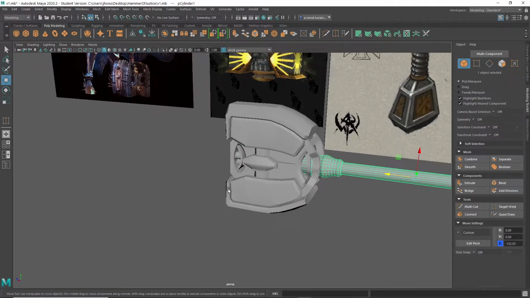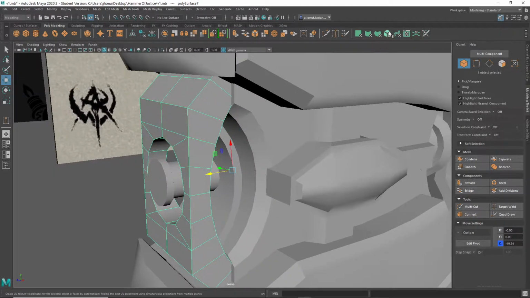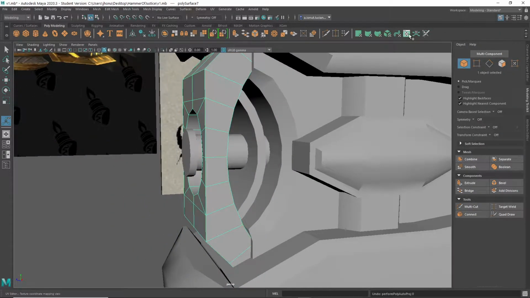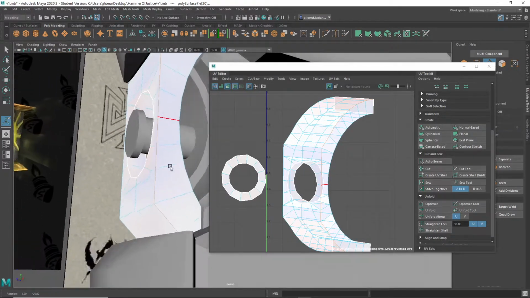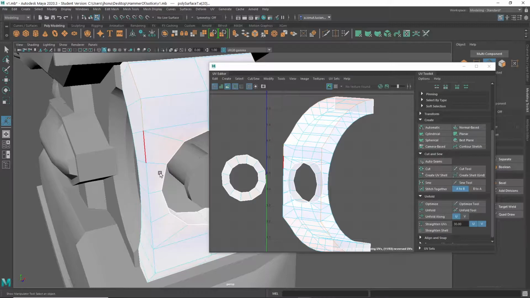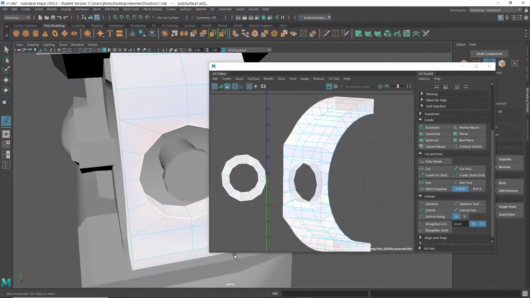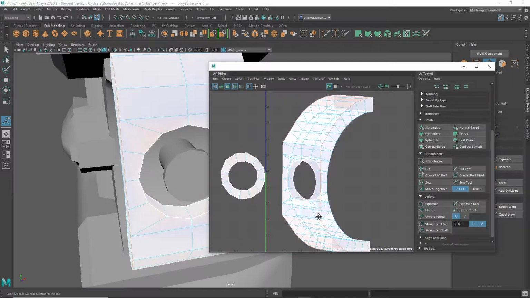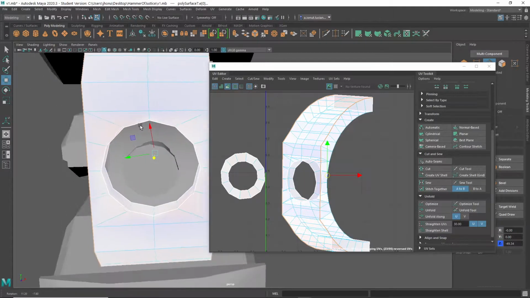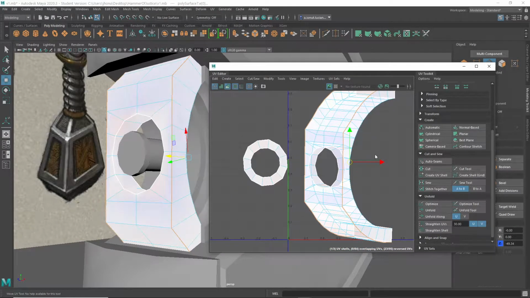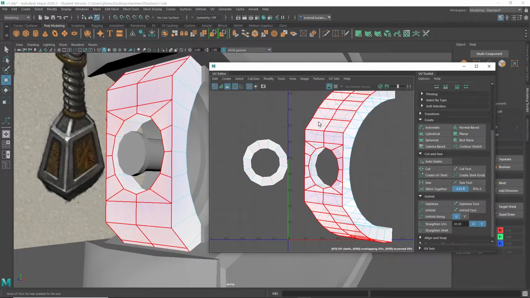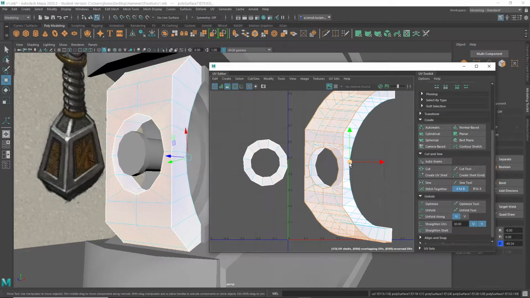So let's just go back here, open the UV editor. So what we need to do now, I just need to select these edges. Okay, I selected them on both sides, and then I need to cut them. So remember, first you need to select the edges, and then you need to cut. So select, cut, then you have UV shells. Okay, remember we have UV shells.